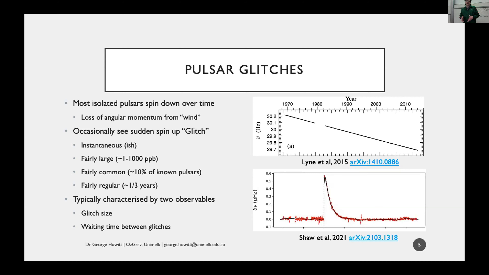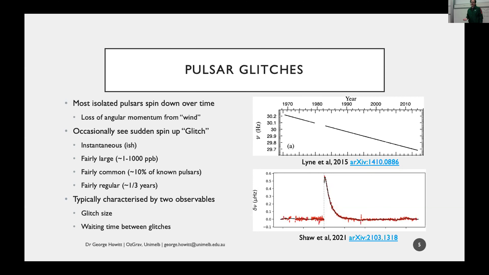The characteristics of glitches are that in most cases they're instantaneous to the precision we can measure them. They're typically pretty violent events - they change the spin frequency by about one to one thousand parts per billion. We've seen glitches in about 10 percent of the whole pulsar population, though it's probably quite a bit higher than that. In those where we see multiple glitches, they occur every few years on average. We characterize glitches by two observables: the size, expressed as the fractional change in spin frequency, and the waiting time between glitches.